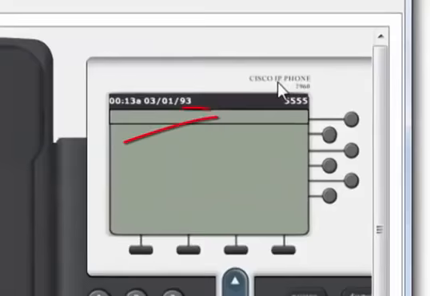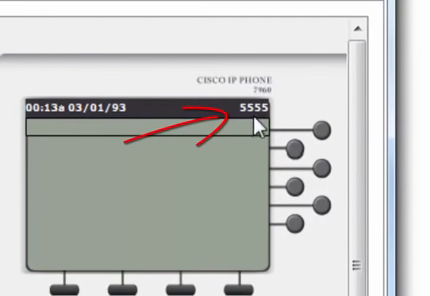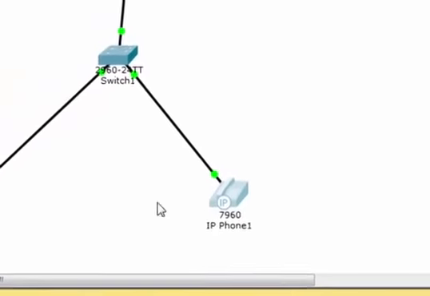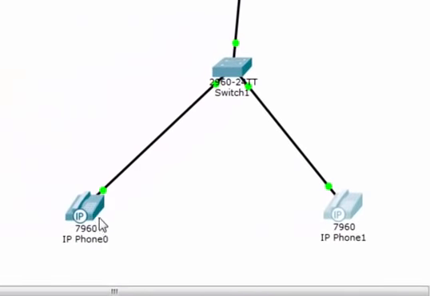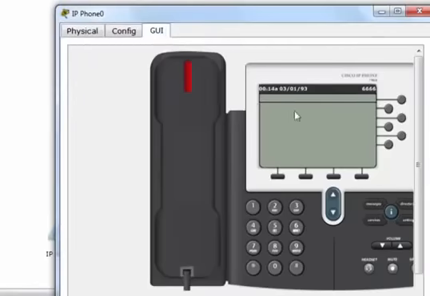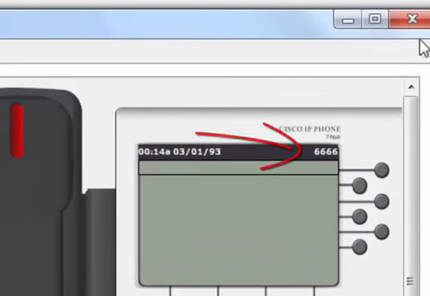We can see from here the number also came from the router, and if I connect to this IP phone, we have to dial this IP phone number, which is here 4 times 6.